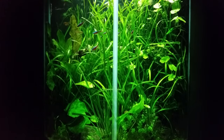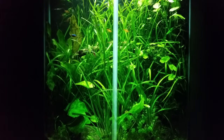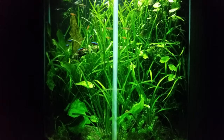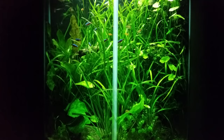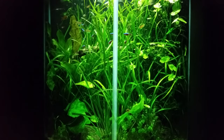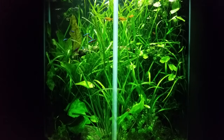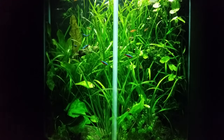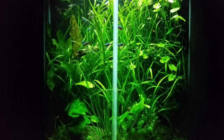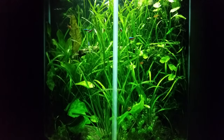Unlike a rectangular tank, you get these angle views, which are covered in detail in the composition video. One reason hex tanks have become somewhat extinct in the hobby is that cylinder tanks now offer their own advantages, but quite frankly, hex tanks were always designed too tall. At this height, light penetration is very faint to the bottom — it's actually in moonlight mode right now. Even at full blast, there's no way I could really grow any carpeting plants on the bottom. So I have a lot of eelgrass and vallisneria. I found a particular species of vallisneria while hiking through a stream area in Florida that I've never seen anywhere else, and that is what populates this tank.